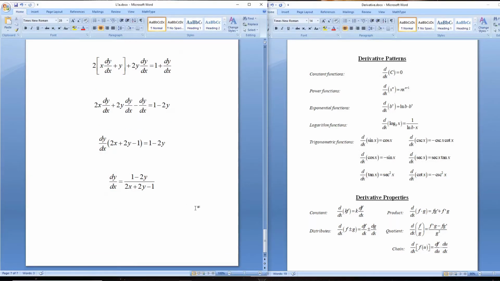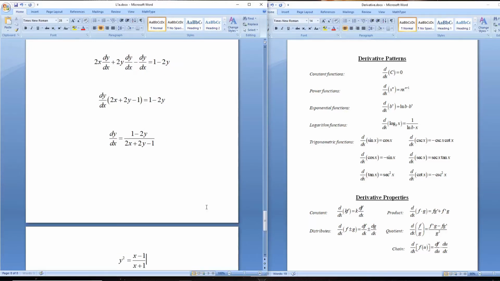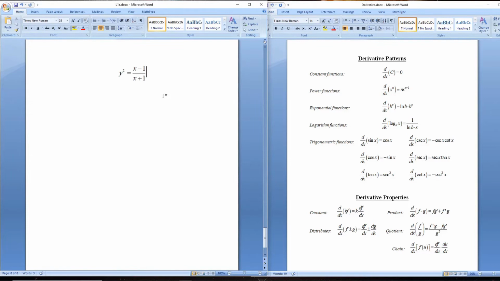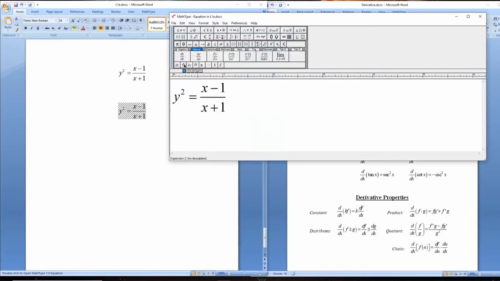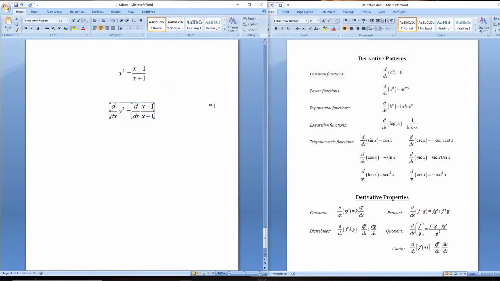So there was a couple of product rules we've done so far. Let's check out a quotient rule. So here's our function, and we want to know what is the derivative of function. And here's an equation. Again, these are all equations here. If I say function again, ignore it. These are all equations. None of these are functions. So we're going to take the derivative of both sides, like we've always been doing all this time. Take the derivative of both sides. So that's our first step.